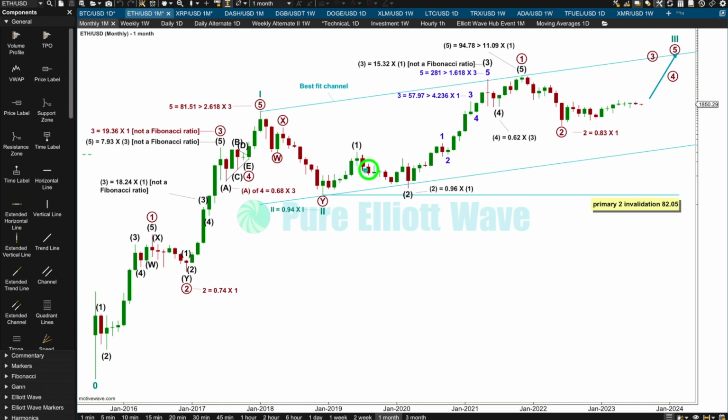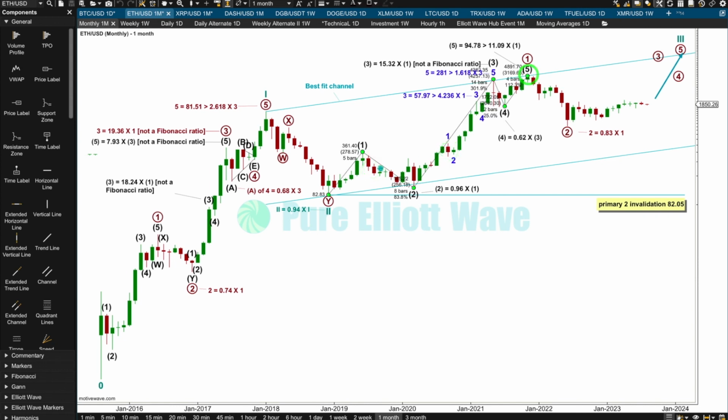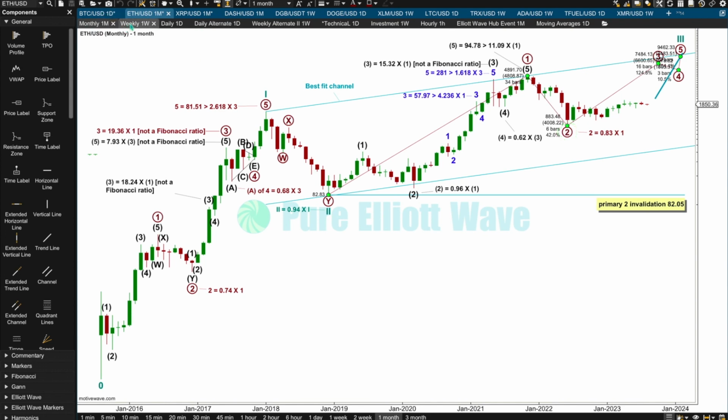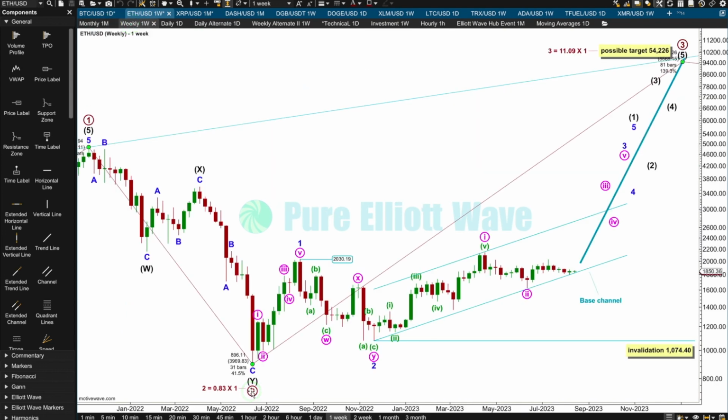This one, for example, this impulse here for primary wave 1 has a deep time-consuming second wave, a relatively brief shallow fourth wave. That's absolutely typical for a cryptocurrency, except when the fourth wave is a triangle. That's when they can be longer lasting than the second wave. The low of primary 2 here on the monthly chart is this low here on the weekly chart. So within primary 3, I'm labeling intermediate wave 1 incomplete with minor 1, 2, minute 1, 2. The base channel here, which I've drawn your attention to all last week, continues to provide support.